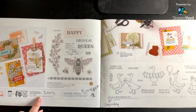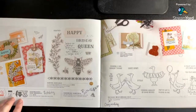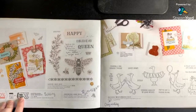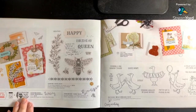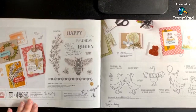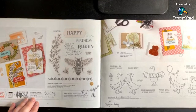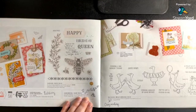Okay. Queen Bee bundle. So the Queen Bee bundle is retiring, and it's kind of hard to see, like it's smaller here when they're doing these little charts, but just know they have larger pictures of the bundles and the dies in the back of the catalog. If you need to see them a little bit larger, you could always go online, plug it in, and check it out. You can zoom in on the pictures online as well, which is easy. The Queen Bee dies are going to be retiring and on sale, and they are spectacular.